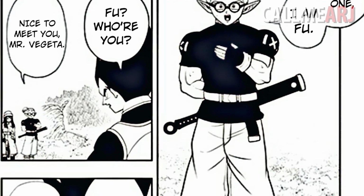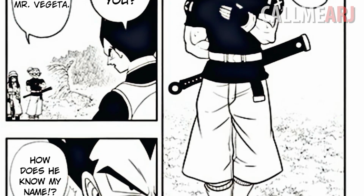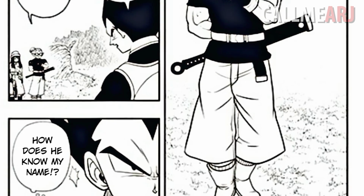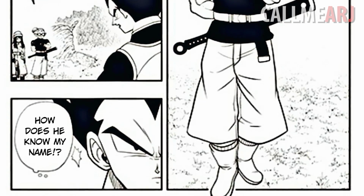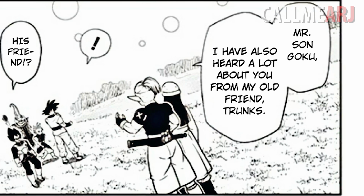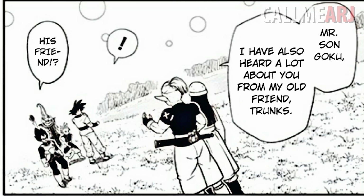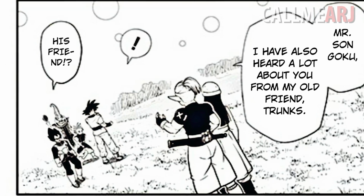Fu replies saying, "Nice to meet you, Mr. Vegeta," which immediately sounds off alarm bells in Vegeta's head, as Vegeta wonders how he even knows his name. Fu then talks to Mr. Goku, telling him he has heard a lot about him from his old friend Trunks, which Vegeta also then questions as the doting father he is.